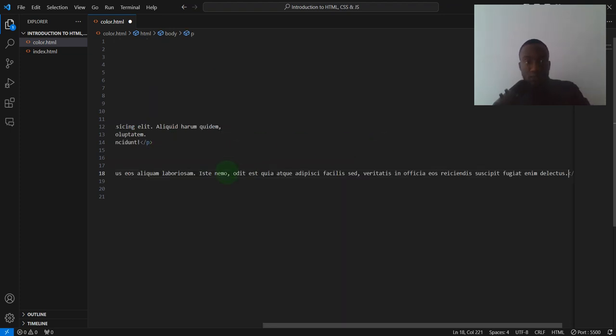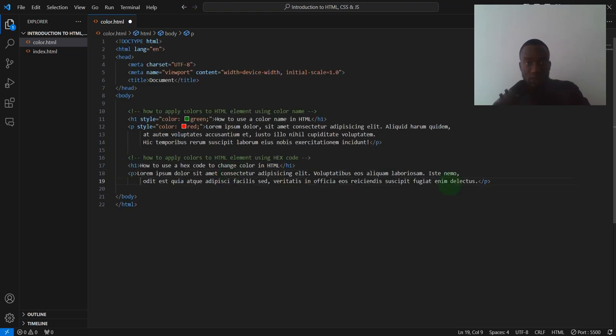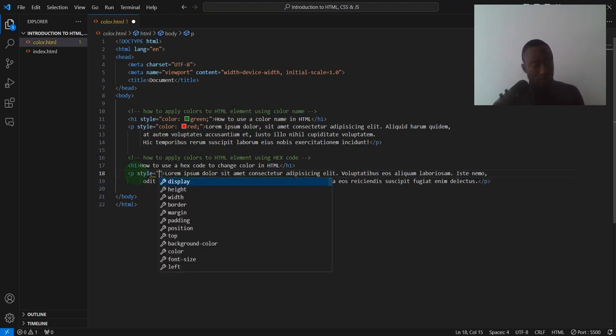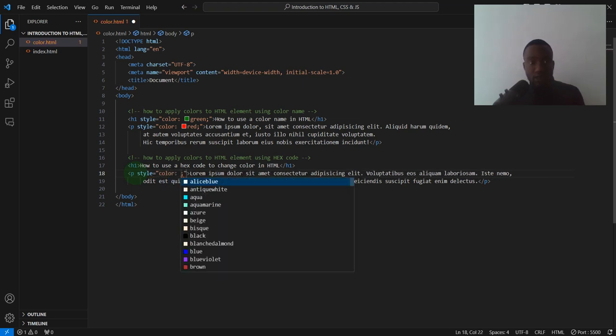I'm going to cut this into a new line. All right, so I'm going to be using inline styling. So I'm going to use the style attribute, and I'm going to call the color property. And instead of using the color name, I'm going to be using the Hex code.